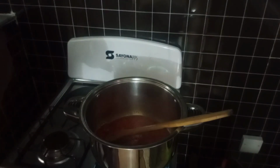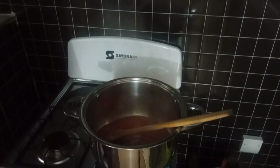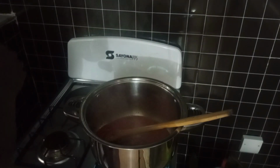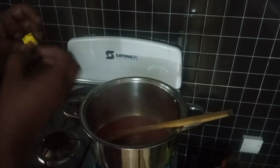We're having fun in the village today. Just enjoy it with me. Let me show you what I usually do sometimes. And then I'll take my Royco cube. This is a Royco cube. It's just a spice seasoning that's in cube shape. And that's one. And then I'll crush them. Put it there. And I like my Maggi Star, so I usually use 2 of them, just 2 cubes.